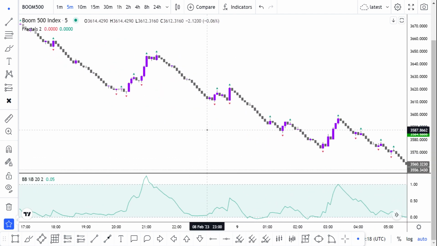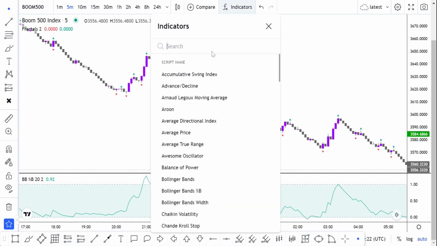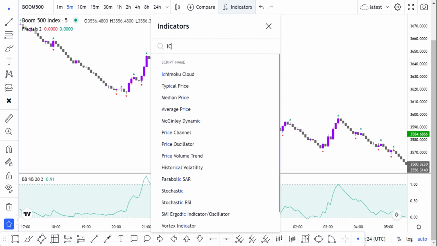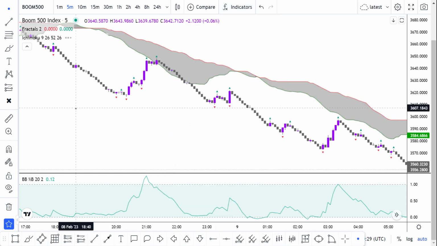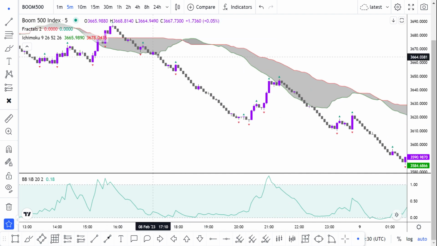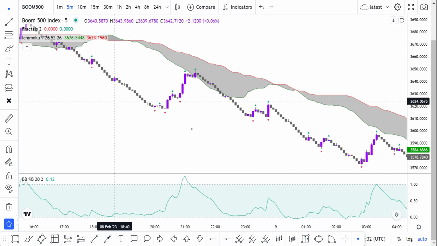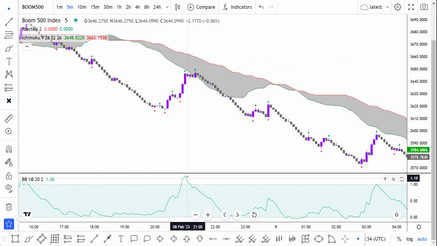All right. And this works also with the trend. One of the indicators you all know I like using to identify the trend is the Ichimoku cloud. Whenever price is in a downtrend, all you have to do is wait for the BB band to be what? At the overbought. Remember, we sell at overbought and buy at what?